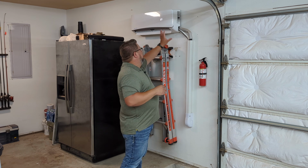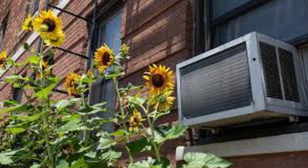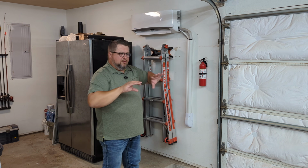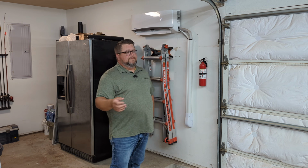So first off, the way that this works is I like to think of it almost like you would a window unit. With a mini split, you separate out the part that does the blowing, the fan side, and then the part that does the cooling. So we've got the indoor and the outdoor units. It's just how I very simply like to think of it.